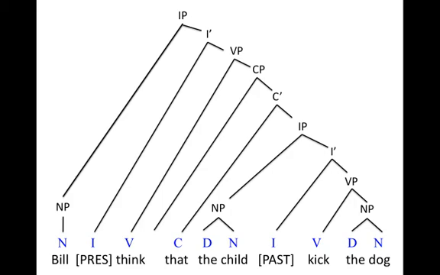I just want to go over the parts again with you. We actually have a sentence within a sentence. Okay, we have an embedded sentence within the main sentence, and just to recap, our main sentence is Bill thinks, and our embedded sentence is the child kicked the dog. And the way that we connect two sentences, one embedded inside of another, is with a complementizer, and that's exactly what we have here with the word that. The end result is we have Bill thinks that the child kicked the dog, and this is a tree structure for an embedded sentence.